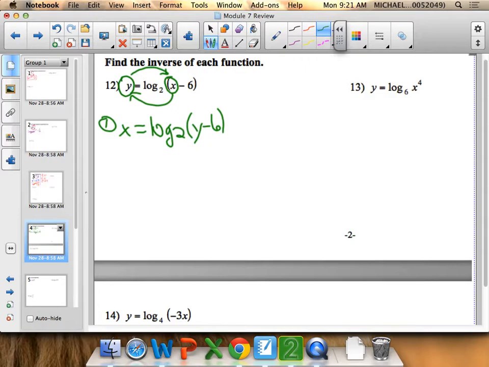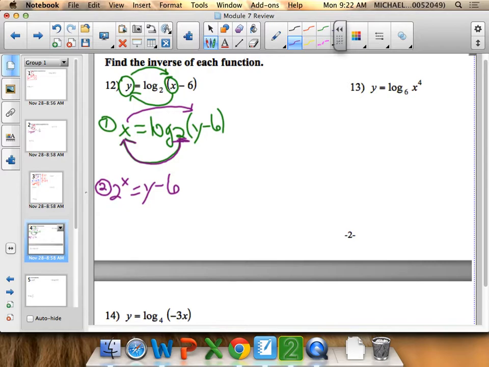Second step, again, because I said this earlier in one of the other videos, log and exponential are inverse of each other, so to find the inverse of a logarithmic function, I'm going to have to switch it into exponential. In order to do that, I'll speak it while I'm doing it. I find the base 2, draw my arrow to the other side of the equal sign. 2 raised to the x equals the outcome of y minus 6. So my second step is to rewrite it in exponential. 2 raised to the x equals the outcome of y minus 6.